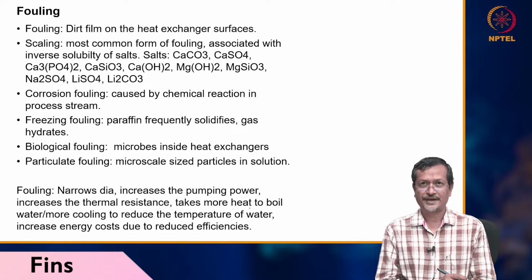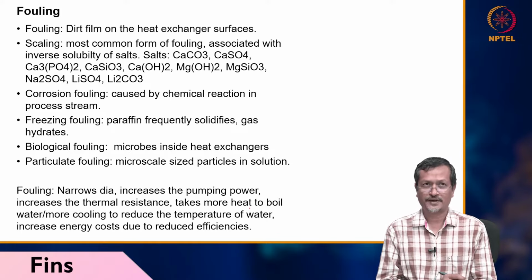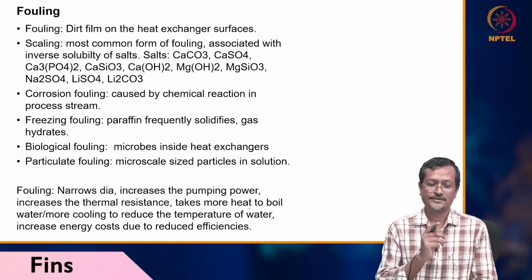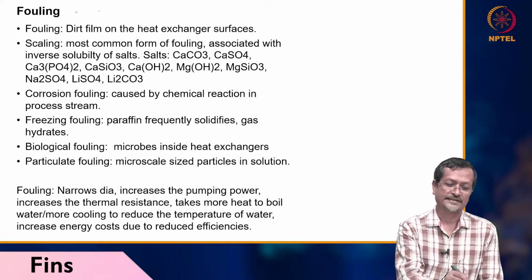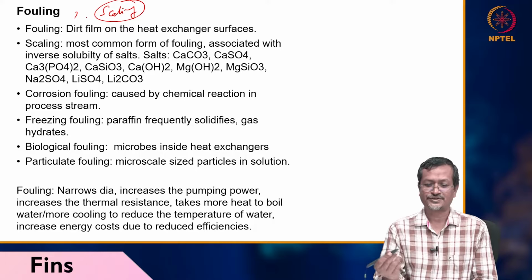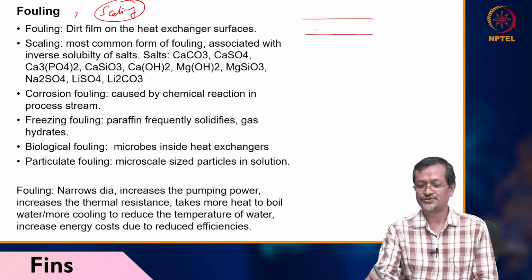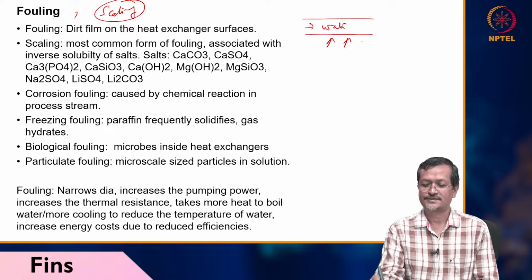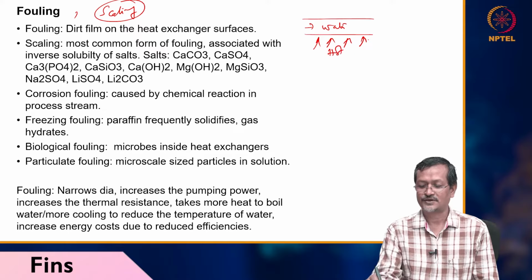Whenever you are talking about heat exchangers, especially in boiler applications, some terms will come up: fouling and scaling. Fouling means a dirt film on the heat exchanger surface. So I have a heat exchanger, let's say water is going through this and hot combustion gas is outside, with water flowing inside.